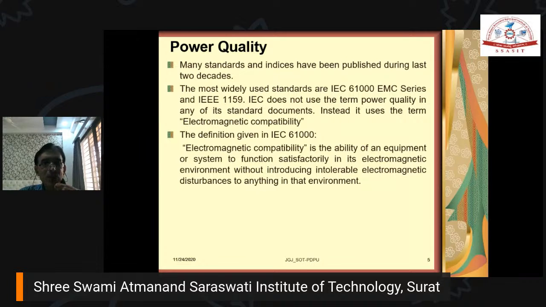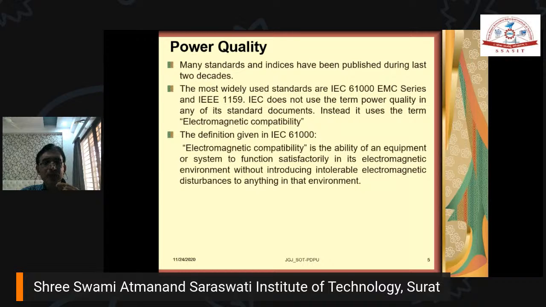So any deviation in the magnitude of the voltage from the declared voltage is called disturbance. And what is distortion? Any deviation in the waveform of the voltage from the ideal sine wave is called distortion. Sometimes we use two terms, amplitude pollution and frequency pollution. Disturbance is amplitude pollution, and distortion is frequency pollution.